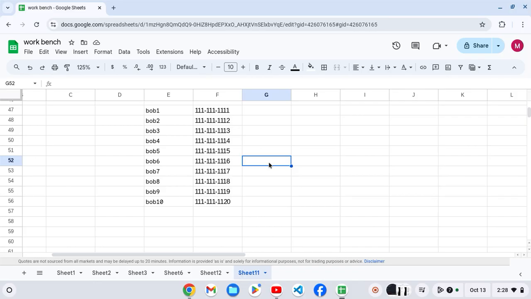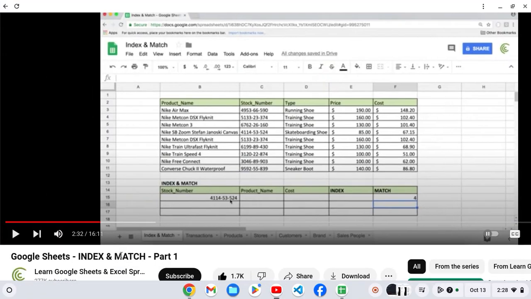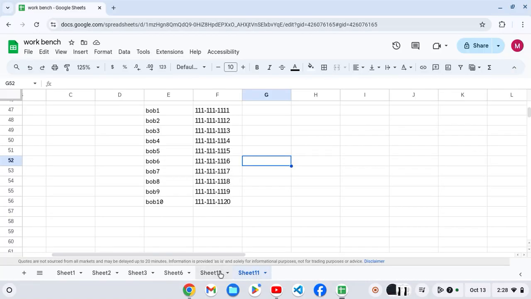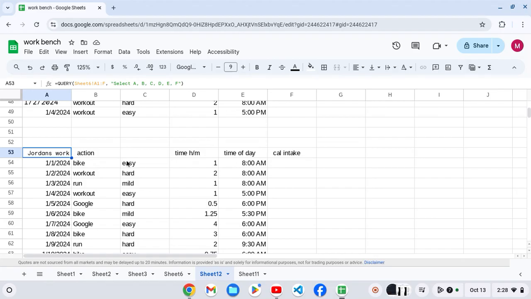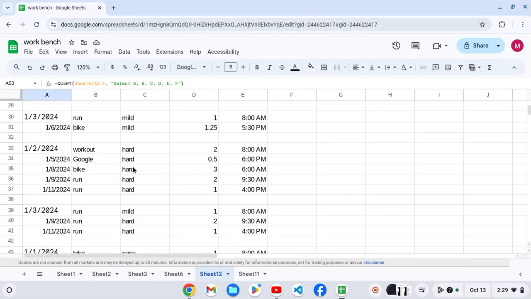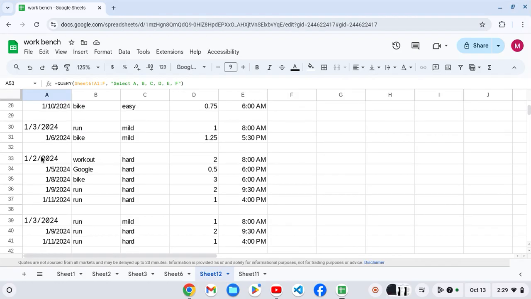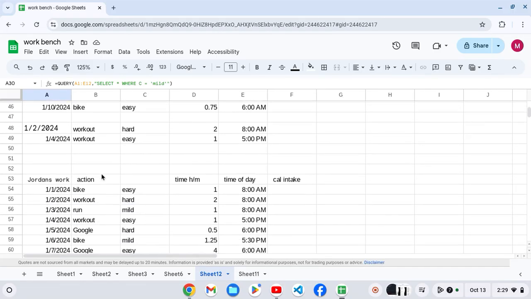Now, I've been working on my match function, and I got it off of match and index in here, and I'm just kind of piecemealing it. And as I build this table out of information, I've been saving them on my main line. That's what I'm looking for over here, just so I can quickly, easily see how I was sorting stuff and separating them. Here's a good example of a sort where all the hards come off, or I've limited down the information to just the milds, so it pulls it out of a list.